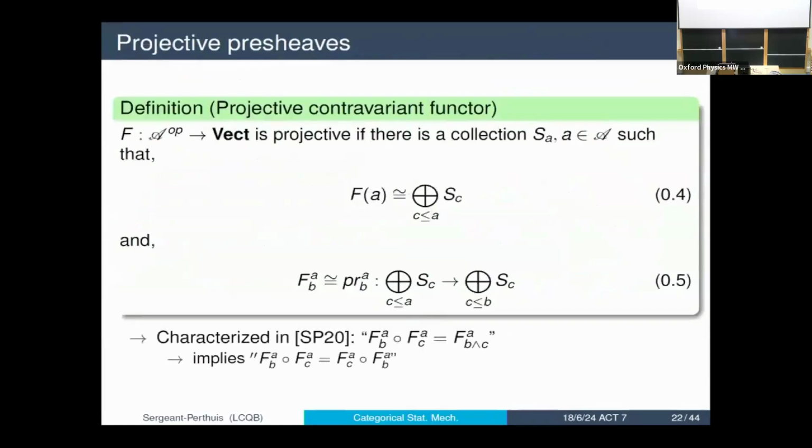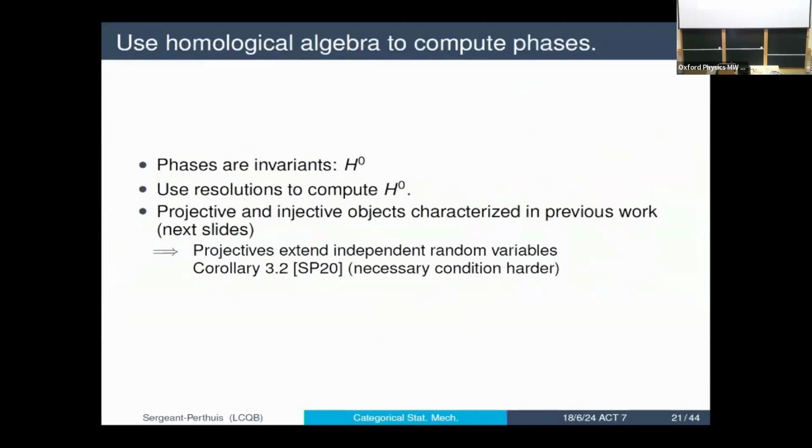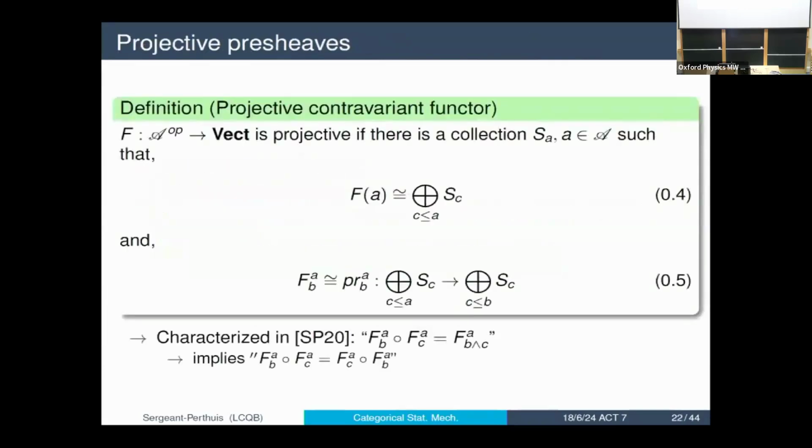Okay, so one thing that is interesting about this is that now you can start to do homology, I mean, you can start to try to compute phases. You lose positivity when you do this, but at least you can have some information on the number of phases, by looking at the limit as an invariant and using homological algebra to compute it. One thing that is interesting is that if you want to compute resolutions, you can do it with projective objects, and you can characterize fully the projective objects of these specifications.